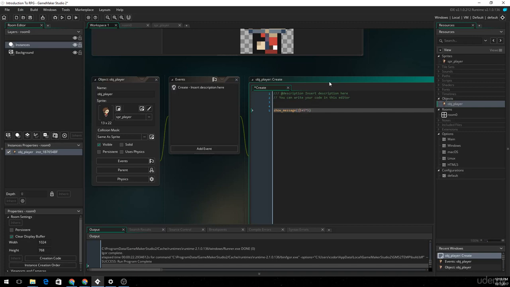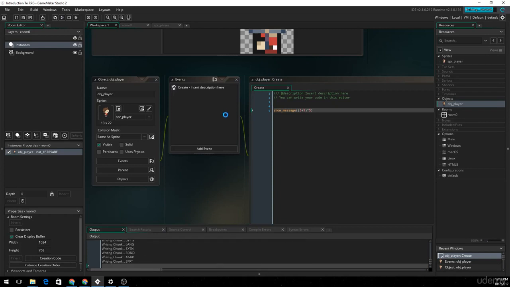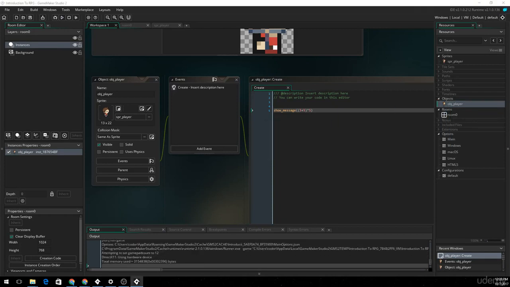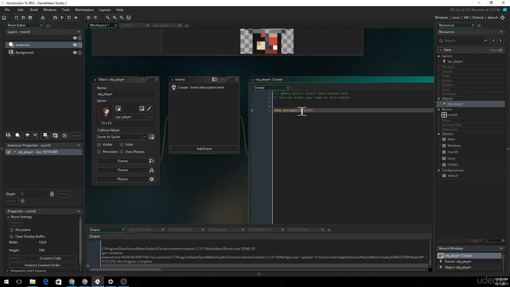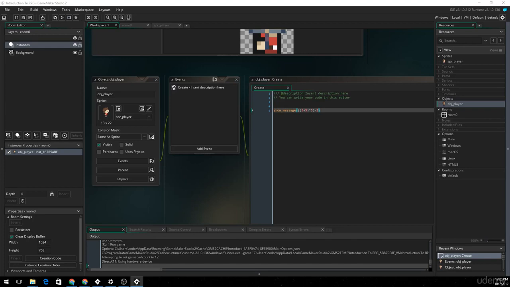But if I wanted this to be 50, I could throw in parentheses around this and do 5 plus 5 times 5. And yes, you can throw in any number you want, but you can see here 50. And in fact, we could throw this in another set of parentheses, and then we could do minus 2 after that. So you can nest as many parentheses in there as you want.